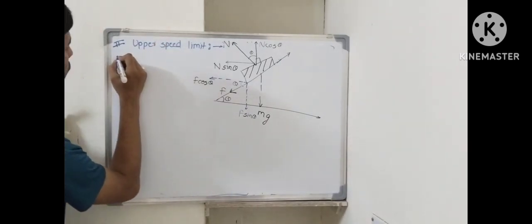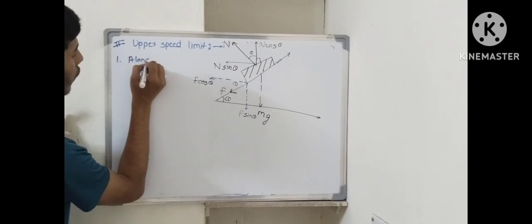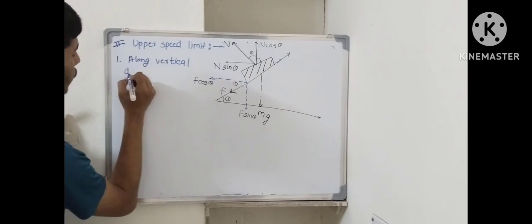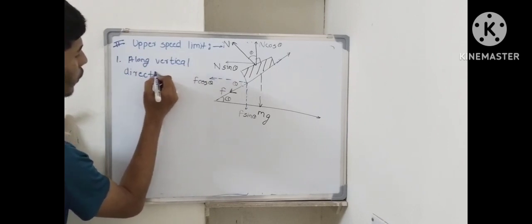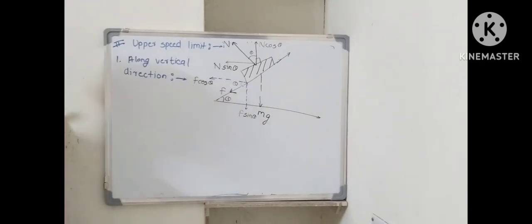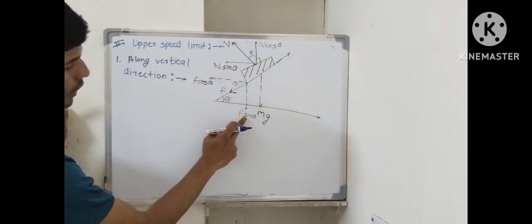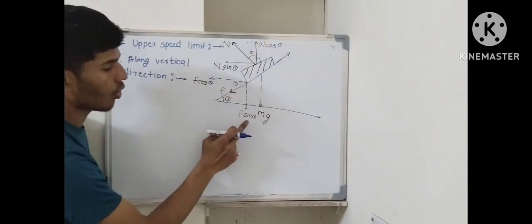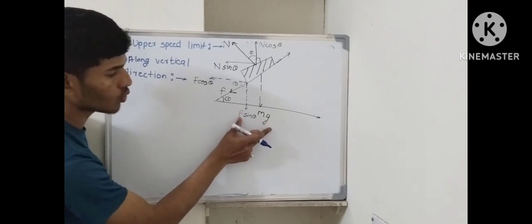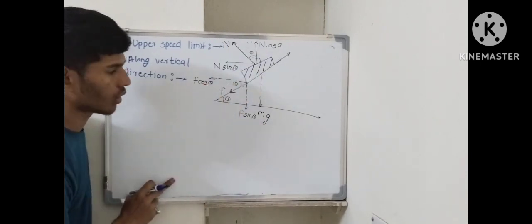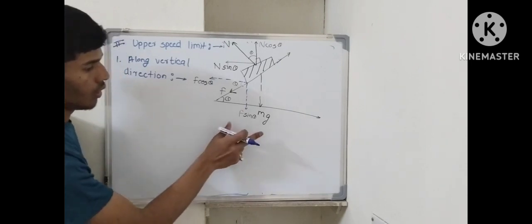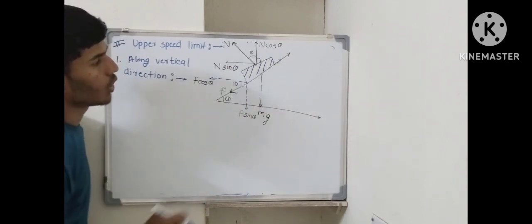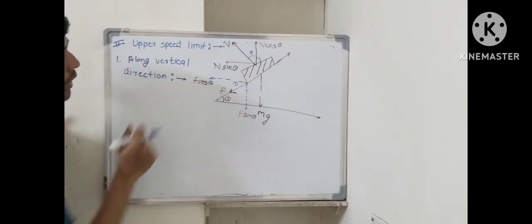So along vertical direction. What was that? The first one is n cos theta, second one is f sin theta and mg. So समझने की कोशिश कीजिए यहाँ पे n cos theta or f sin theta and mg. So these two forces are balancing n cos theta. ध्यान दीजिए यहाँ पे f sin theta और mg जो है वो n cos theta को बैलेंस कर रहा है. मीन्स ये दोनों फोर्स ये अकेले फोर्स को बैलेंस करे.